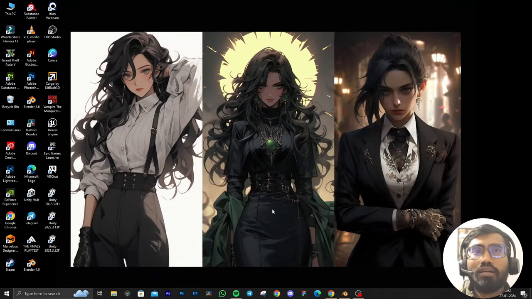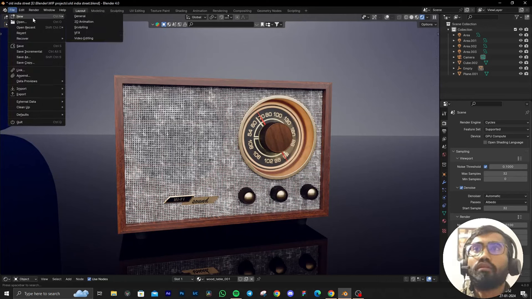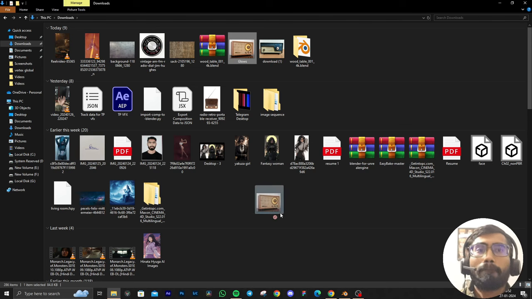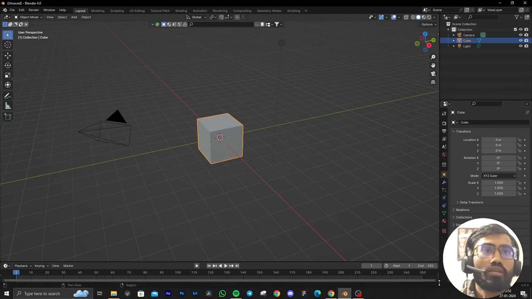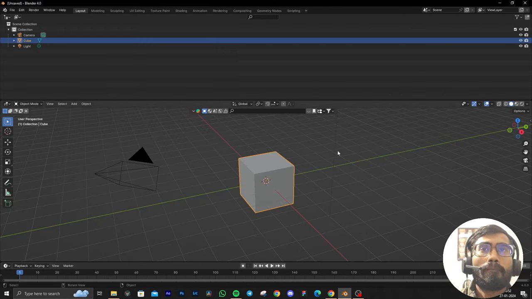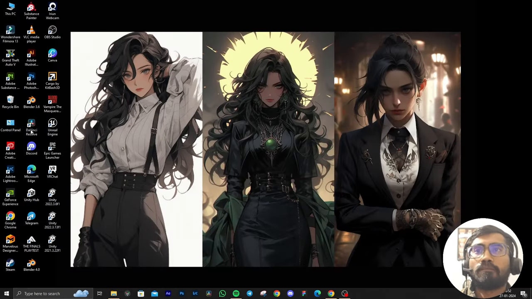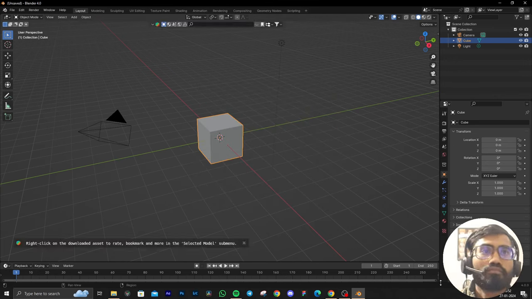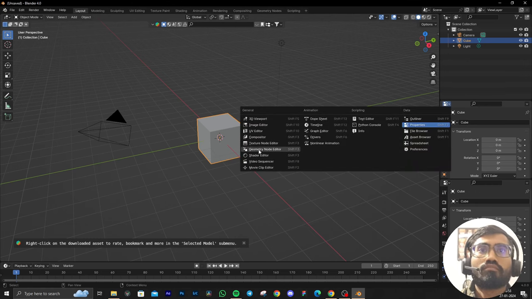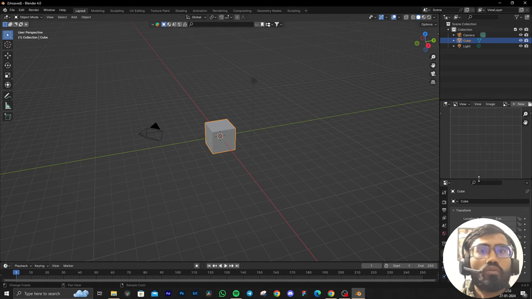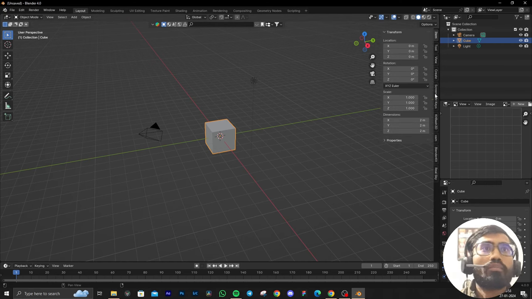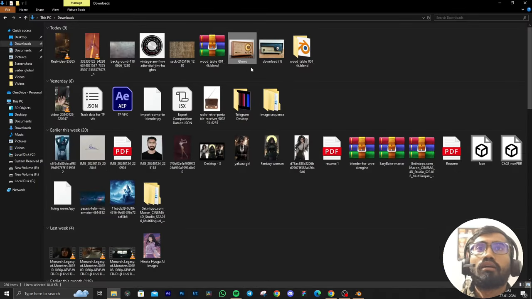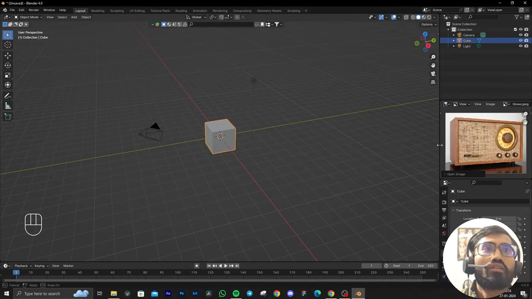Okay, so with that being said, let me just open a new file. New general, don't save. And we're gonna do also one thing. Let me just open up my reference image so we can know what we are doing and what we have to make. Okay, so in this we're just going to add an image editor, and let me just open my screencast real quick so you can see what I'm pressing, and let me just drag and drop this image here so we can know what we're working with.